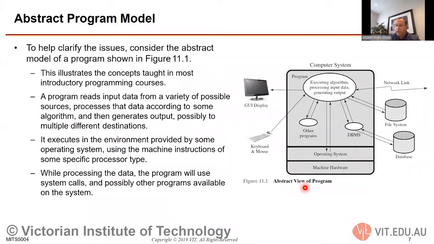It could be coming from a keyboard, maybe a touch screen, maybe a USB drive, maybe a serial input interface. So there is a variety of possible sources it can take data from, and then it processes the data based on what your algorithm says. You have some algorithms that you have written. It may not be one, it may be several, and they are always interacting with each other. You have to make sure the data is processed according to your algorithm and generates output based on what you expect. It might be sending to multiple destinations.